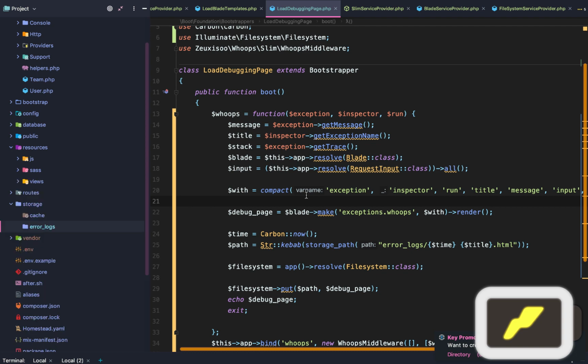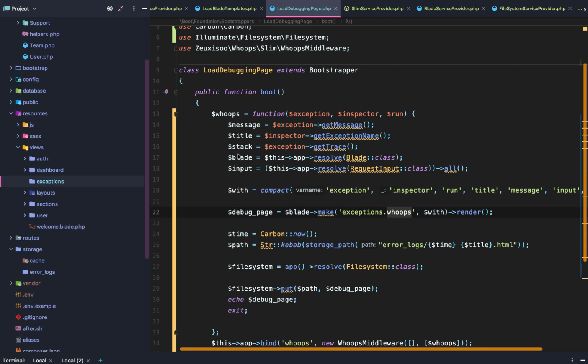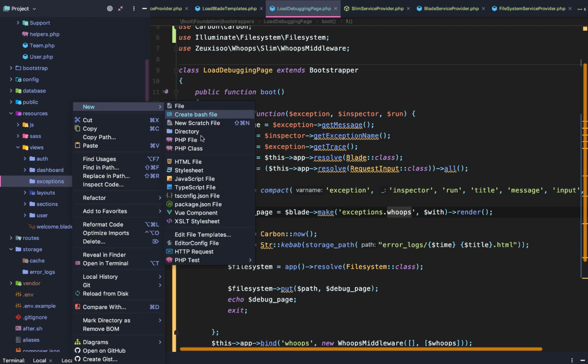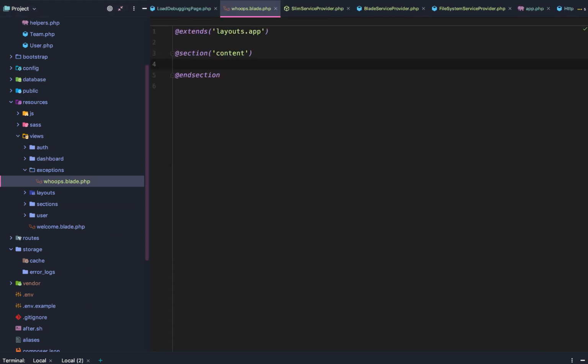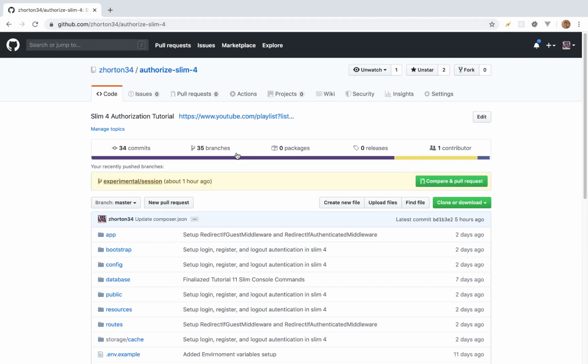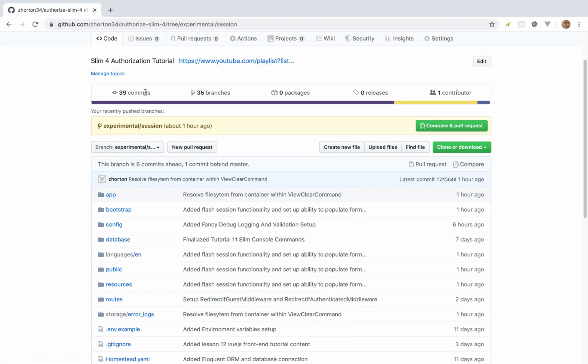And so now we actually need to create our exception whoops Blade template. So we're going to go to views, then exceptions, and then say new, whoops.blade.php. The branch I've got with this code: if we're on authorized slim 4, and we go to experimental session, that's the branch.